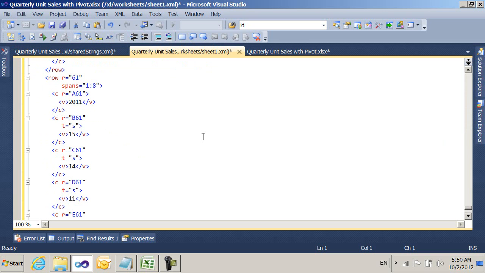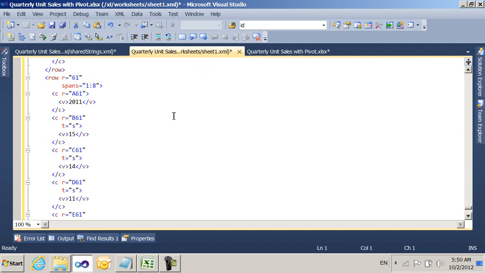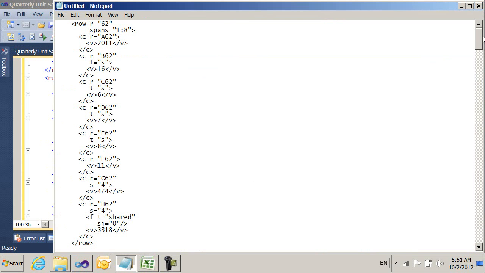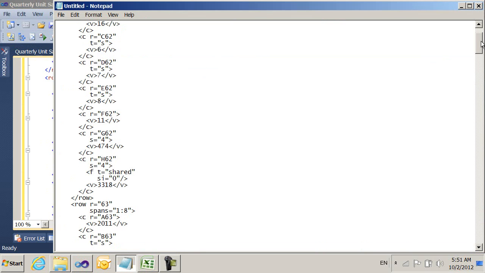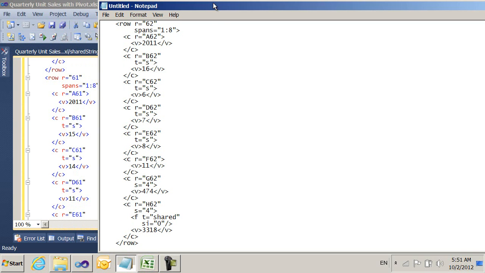So that's what I'm looking at here with these values. So I'm going to want to change the B column from 15, which is Q2, to 16, which is Q3 on all the stuff I've copied. And then, of course, I have to change all the row numbers for whatever I've copied in. So I've done that in this little block of XML that I have saved off over here. You can see I have row 62. My B column is being changed from 15 to 16.